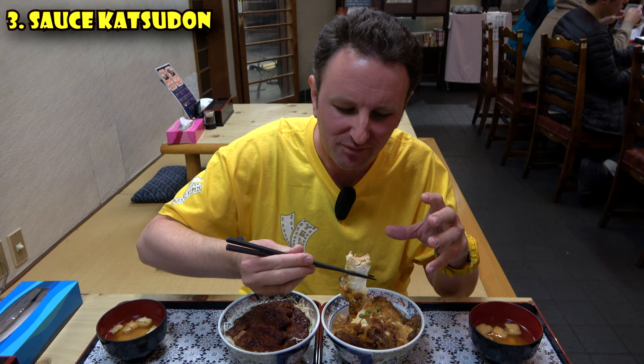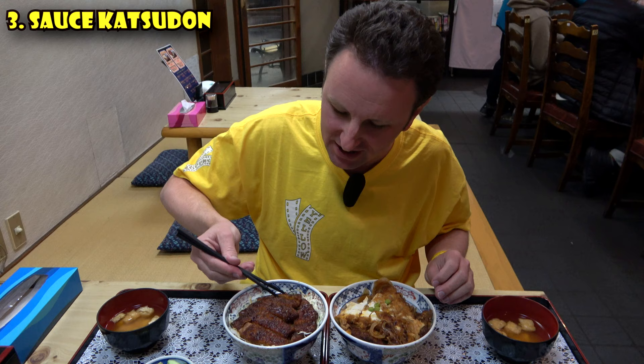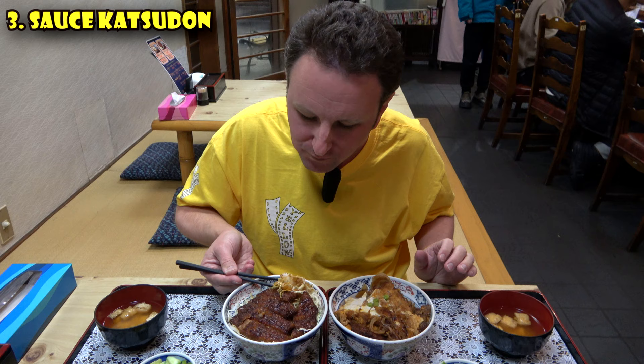It's flavorful. Katsudon usually isn't sweet, but because this has the sauce on it, it has a sweet taste to it. The onion and the sauce kind of has a taste like a French sauce. This is the one that has cabbage underneath. The pork on this one has a different texture — a bit more crunchy than the egg version. I think the egg soaks in and makes that one a little softer. This one has a sharper, sweeter taste from the sauce, and the cabbage just gives it a little bit of extra chewiness.